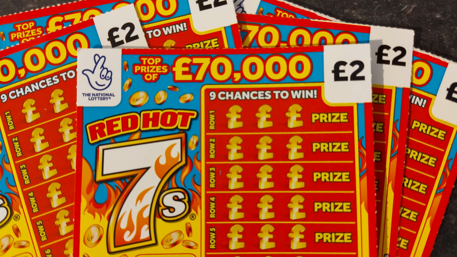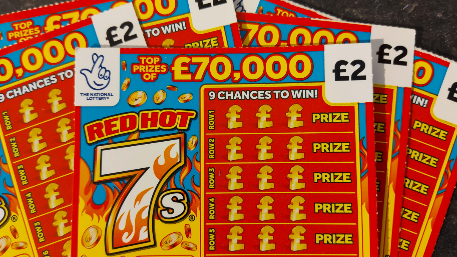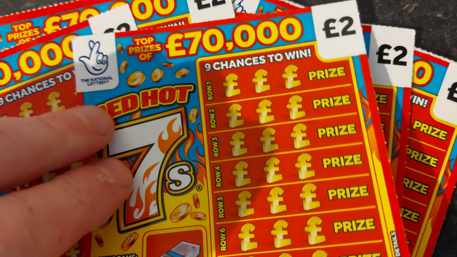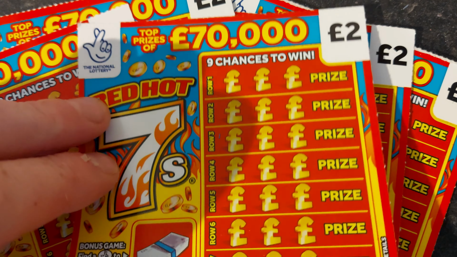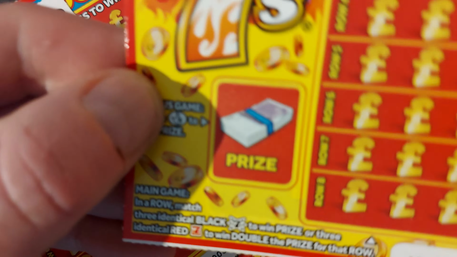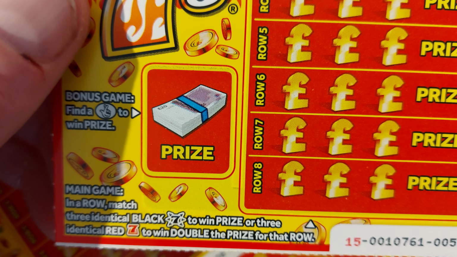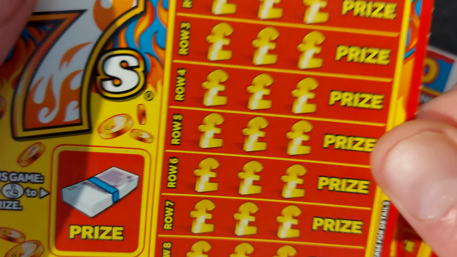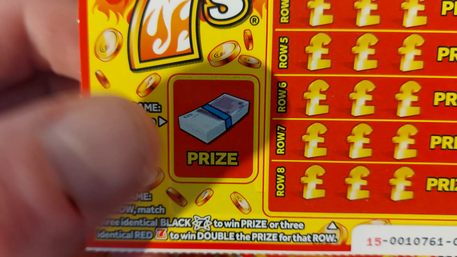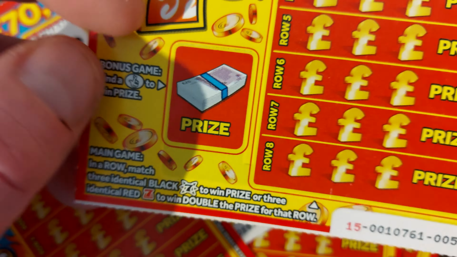Now, I've got a new card, which is the Red Hot Sevens. It doesn't appear to be a Christmassy card, but it is a new £2 card out. What we've got here is a simple game: find three black sevens to win the prize and three red sevens to double that prize, with a cheeky little bonus game of having to find the fingers. Quite a straightforward game to play.